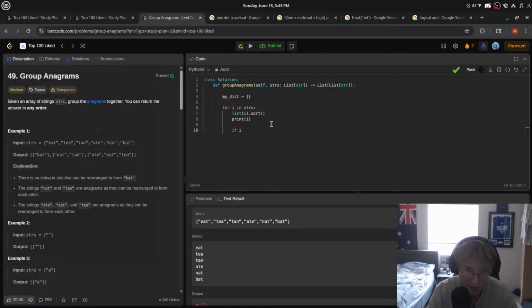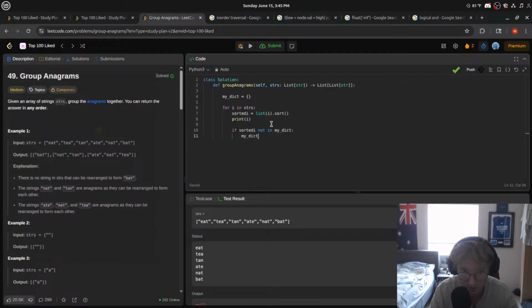Then we would go, okay, well, let's do sorted_i is equal to this. If sorted_i not in my dictionary, then we append it here.